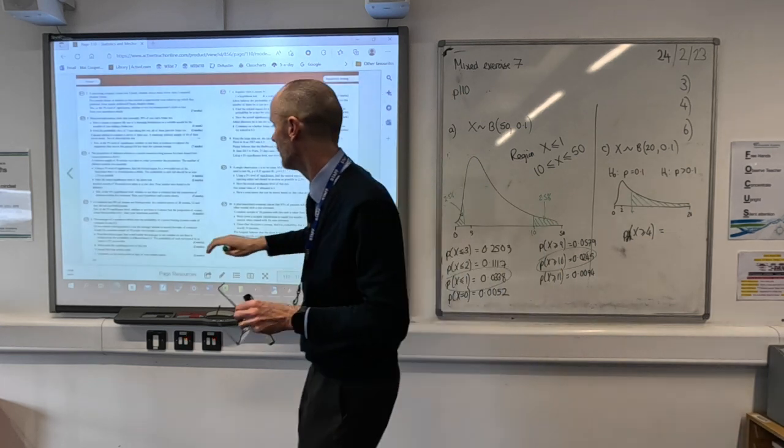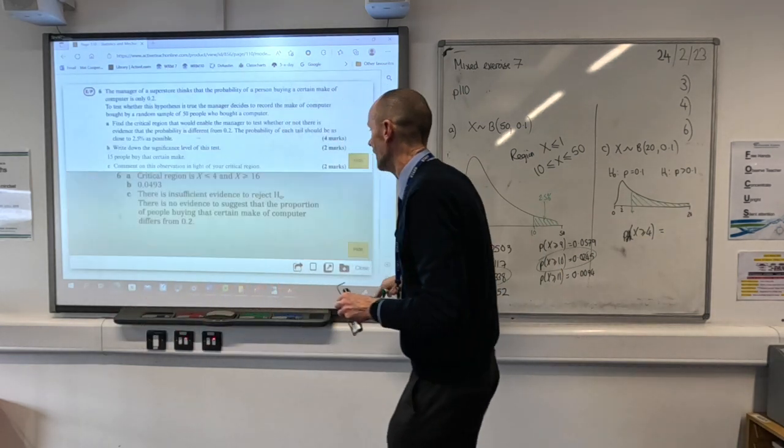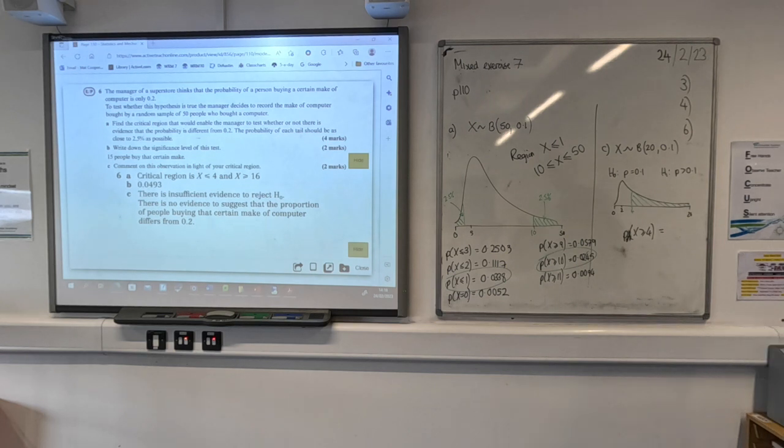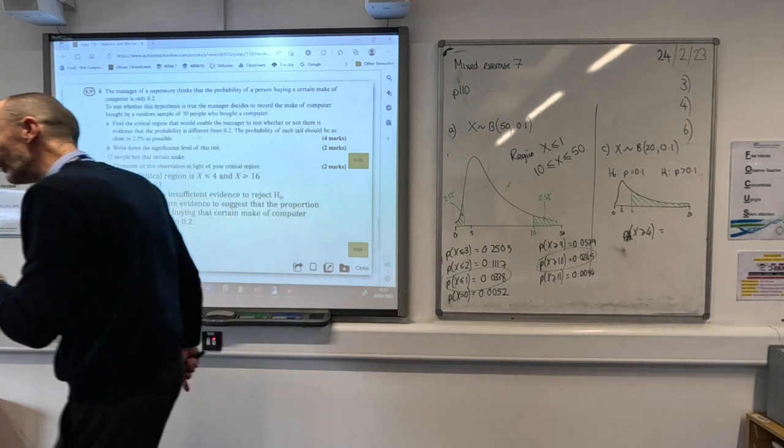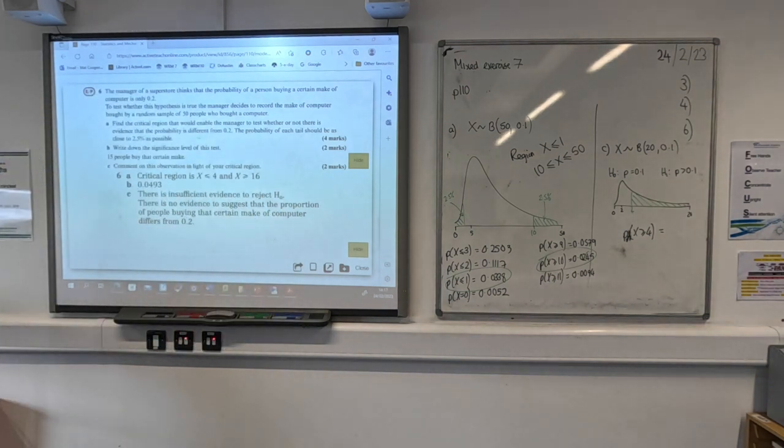And if you got onto question 6, I'm not going to go to question 6 now, but there are the solutions if you got onto that. These 3 questions are from mixed exercise 7, and I would encourage you, I know I've set you a homework for this week, so make that your first priority, but I would encourage you to delve into mixed exercise 7 in the week ahead, because it's worth doing it. And it looks like, although I'll be here, it looks like we will be missing potentially a lesson on Thursday again because of more industrial action. So I want you to have plenty to get on with.